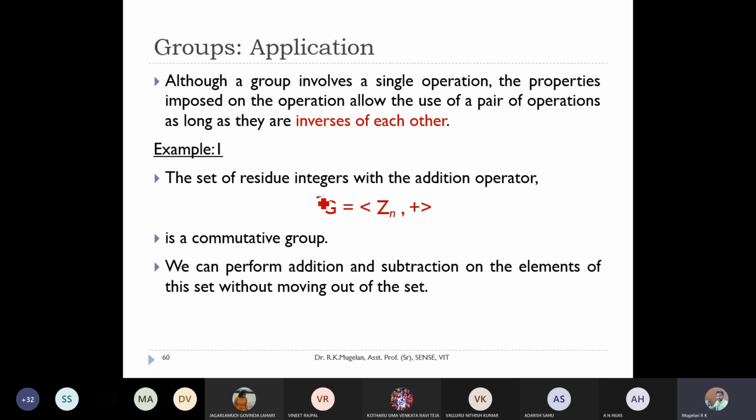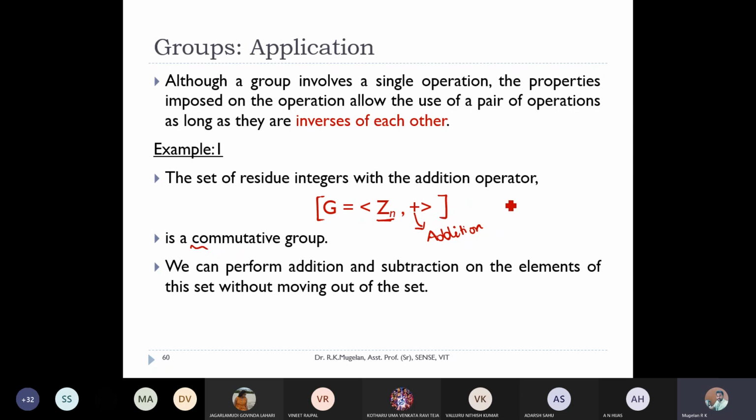A group will be represented using brackets in the format of greater than and less than signs, and here comes the set of elements. Here the binary operation they are going to perform is addition. So they took a set of residues as the set of elements. The set of residues obviously will have the identity and inverses present in them. So inverses will exist, the identity element will exist, associativity will be satisfied, and closure will also be satisfied. And the commutative property also satisfies.